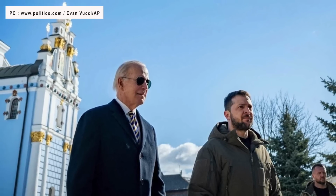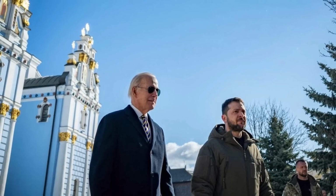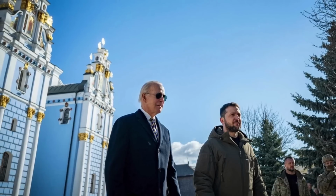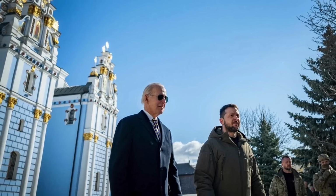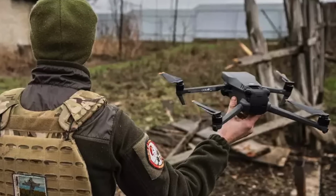The Pentagon formally announced the new aid for Ukraine's military, which is valued at approximately $2 billion in total. The U.S. government is providing this particular package as part of the Ukraine Security Assistance Initiative, USAI. Instead of using drawdowns, which involve transferring material directly from its own stocks, USAI provides funding for direct purchases to support Ukraine. This new aid package for Ukraine is packed with drones and loitering munitions, among other things.